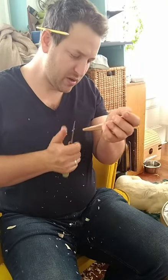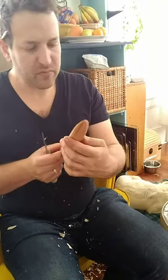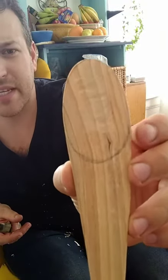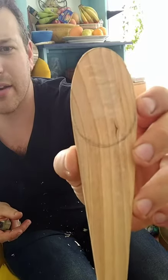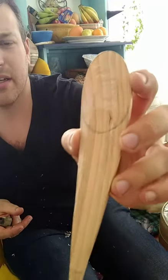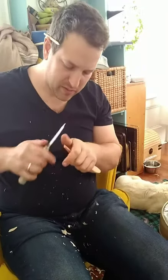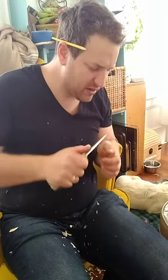Okay, so now you see how by carving just proud of that line, I end up basically treating that line that I drew as the inside line. And now I'm just going to trim this end here.